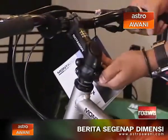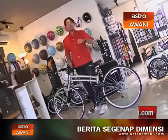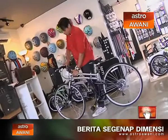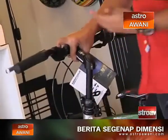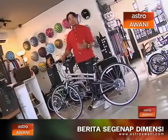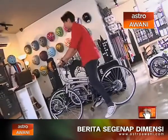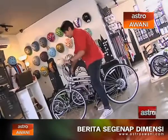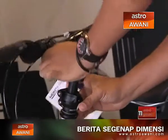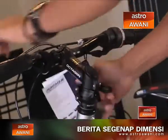Some people like to ride in an upright sitting position, and then some just like it hunkered down. Like for example, this is a hunkered down position. You can actually do that, and you can raise the handlebar and lock it, and you've got yourself an upright sitting position. Check this out. So see, now I'm upright, but if I repeat the same process and push this down, now I've got a hunkered down position.